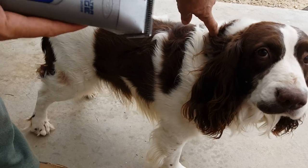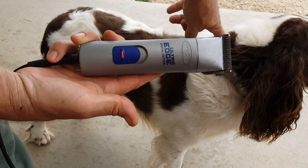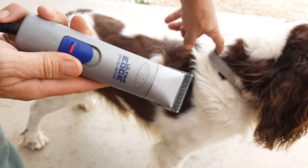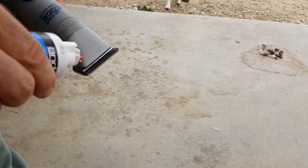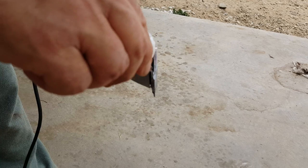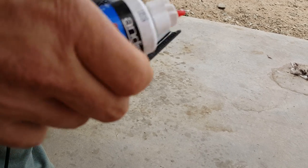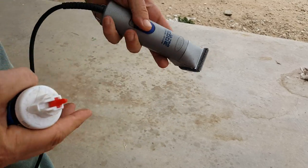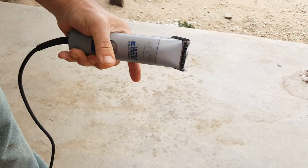So here is my clipper. I like this number 10 we're using right now. You want to oil it up real good in all the spots with moving parts, especially right here. Shake it out.